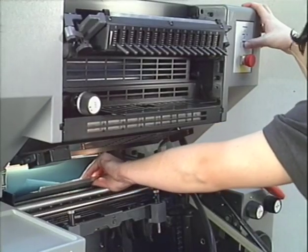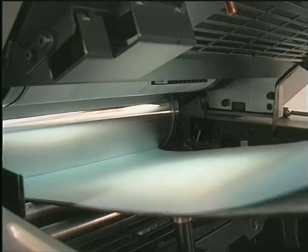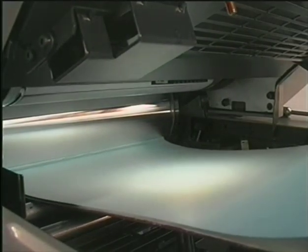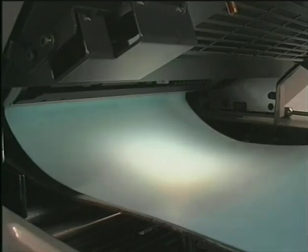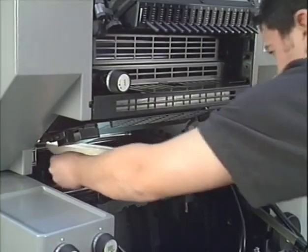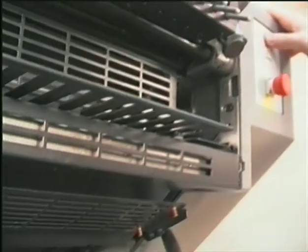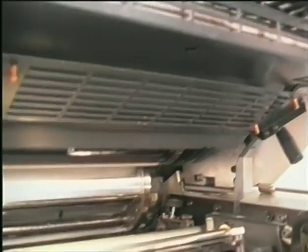Hold on to the blanket and the underlay sheet and inch the press backward until you reach the front clamping bar. Push the front clamping bar against the spring and remove the blanket and the underlay sheet. Now you can clean the blanket cylinder.